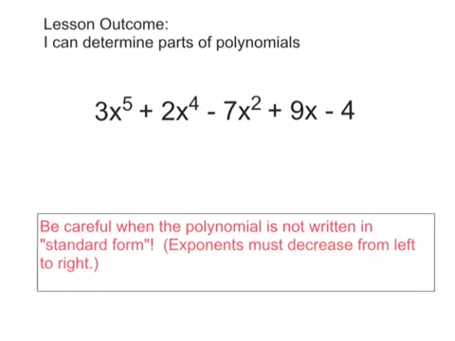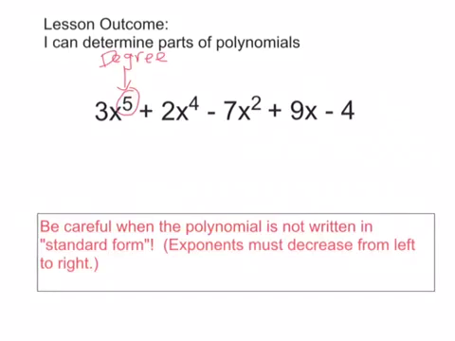Another thing we want to know about polynomials is their degree. The degree has to do with this number right here, the highest exponent, or the largest exponent on a variable. In this case, 5 is our highest exponent on our variable: x to the fifth, x to the fourth, x to the second. This would be x to the first. There are no x's here. We'll talk about that in a second. So therefore, this is our degree. This is a degree 5 polynomial, or 5th degree polynomial.